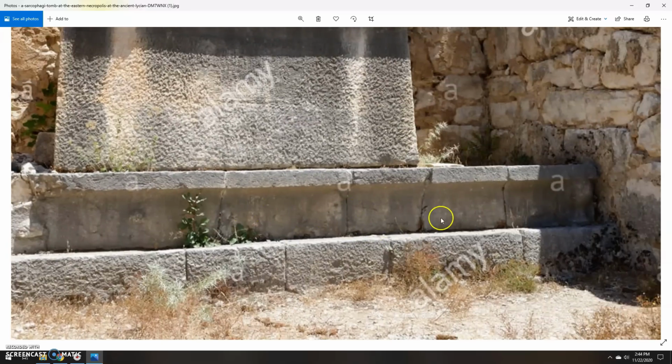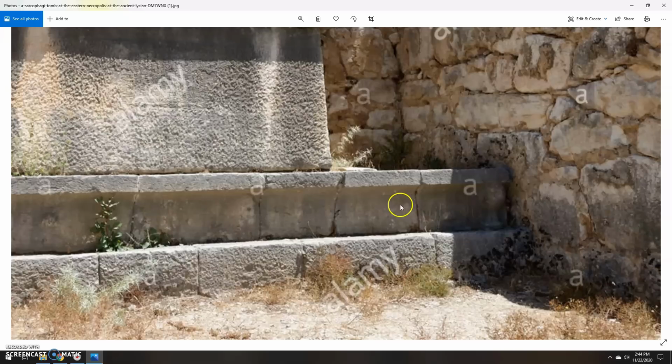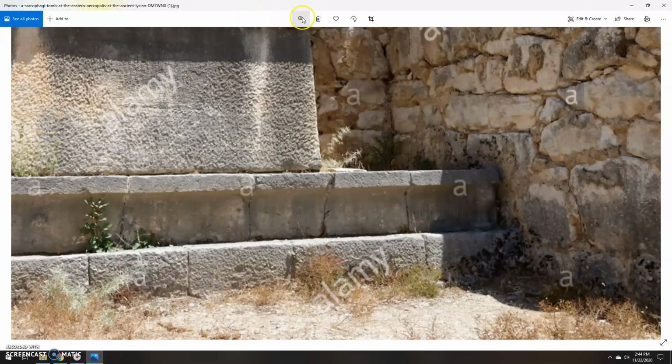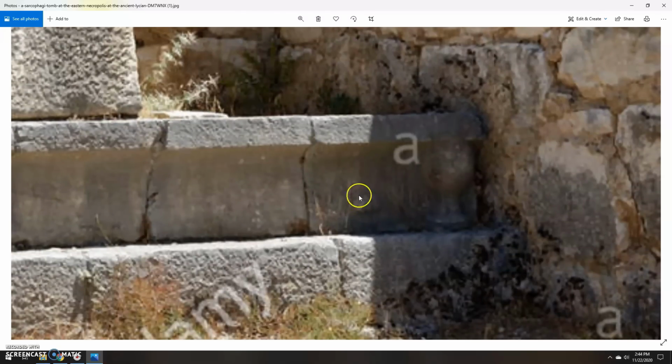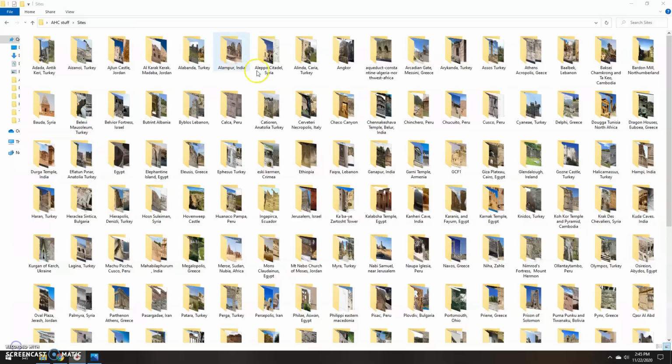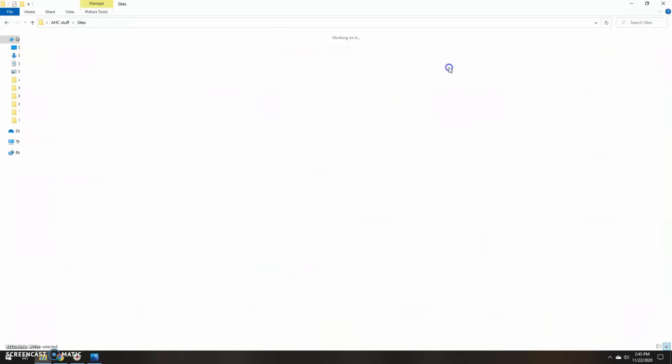I don't see any broken off traces really. This looks pretty smooth. Then one more. We'll zoom in again. This is going to get pretty far. Yeah, one little capital D shape. And then what you're seeing on the end here is a finial. That is a decorative shape. This shows up around Auriconda. I believe it's Auriconda. Let's stop for a second. Look, go back to the site catalog and Auriconda.